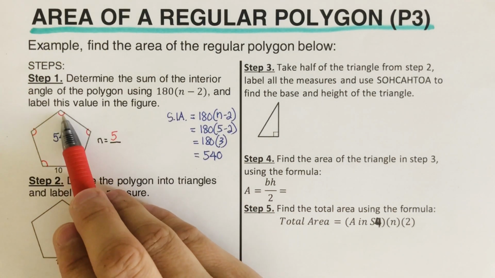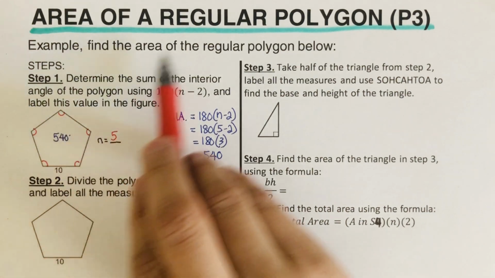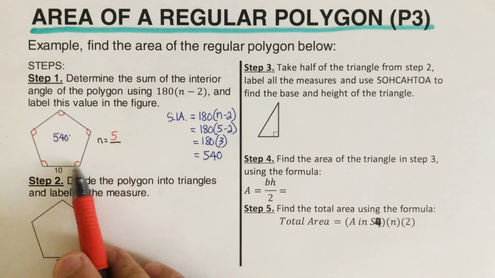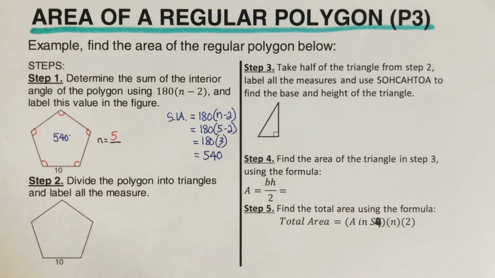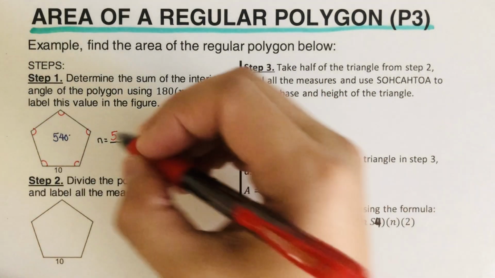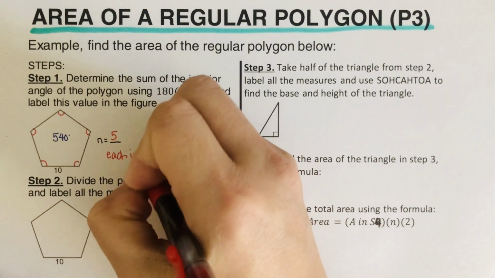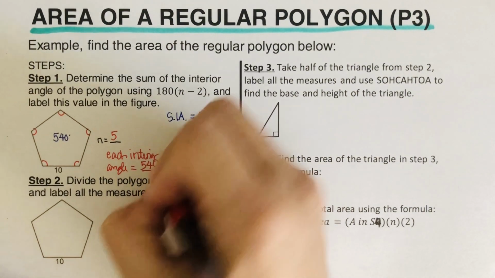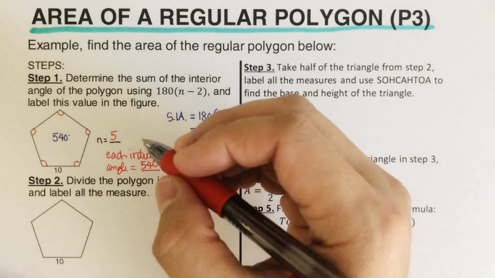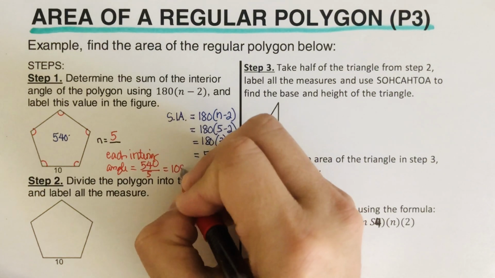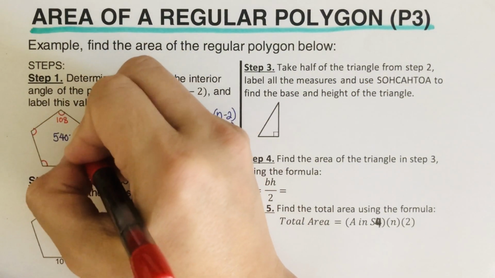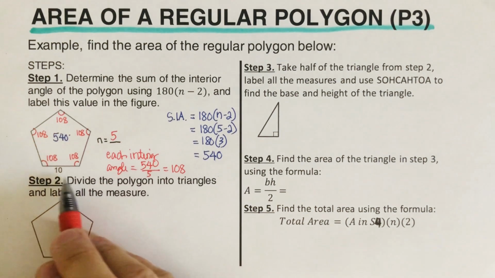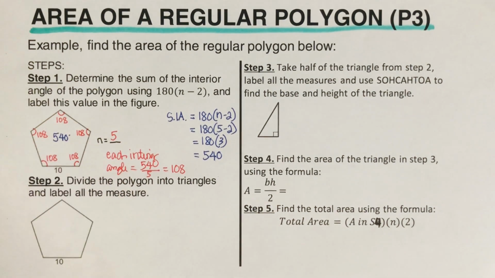Since this is a regular polygon and it's equiangular, all of the angles are equal. So if you add all of these red corners here, it will sum up to 540. So how do we find the measure of just one red corner? Each interior angle will be equal to 540 divided by 5, since there are 5 of them, and 540 divided by 5 is 108. So each of the corners here would be 108. I'm going to write 108 for each of these, so that if you add all of these 108, the sum of the interior angles would be 540.